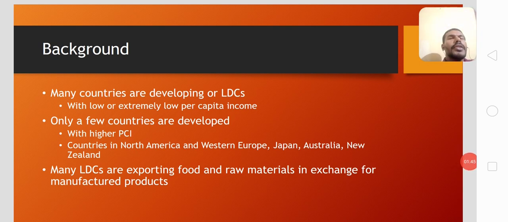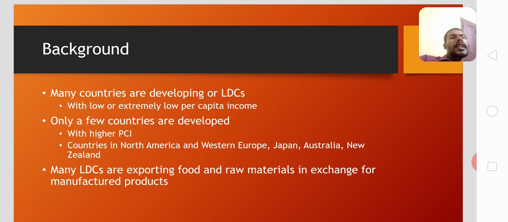Many nations in the world are in fact developing nations or less developed nations. Only a very few nations are developed in the world. For example, the United States is a developed economy. They are in fact the largest economy in the world and they have high GDP per capita as well. There are certain other nations like Germany, France, Spain and Italy that are developed and have a high GDP per capita as well. So they are the major advanced economies in the world.